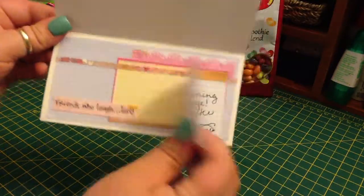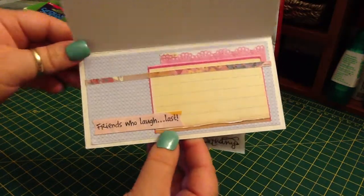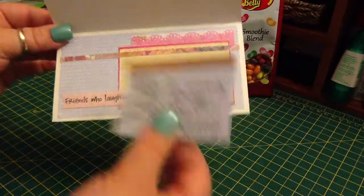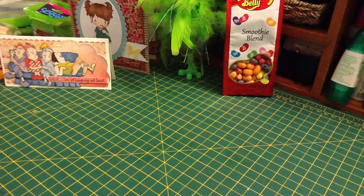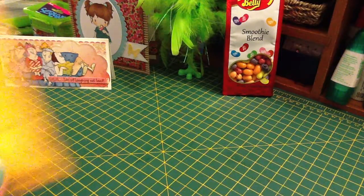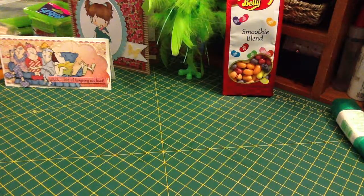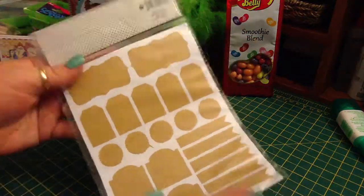Inside, she wrote me a note on a post-it, so I can still use the card — I call these recyclable cards, because I can use it again if I want. She just sent me an envelope stuffed full of goodies. There are some craft stickers in hearts and tags — I love these tags.